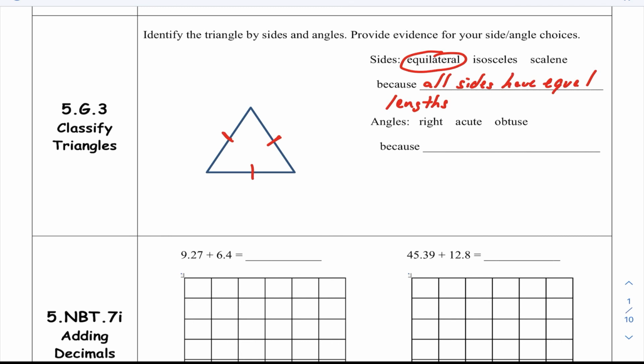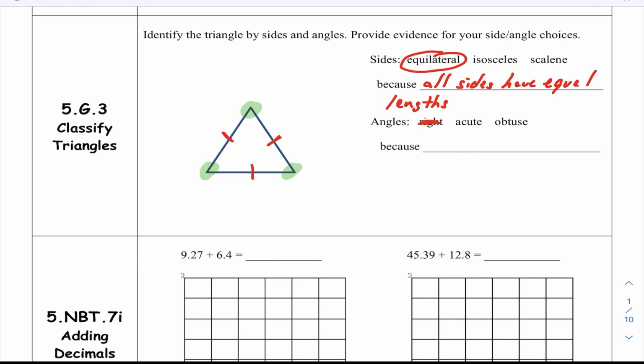Now, triangles always have 2 names, one by side and one by angle. When I'm looking at the angles, I have 3 angles: this angle here, this angle here, and this angle here. When I'm determining the name by angle, I look first to see, is there a right angle in that triangle? We know a right angle is exactly 90 degrees. The quick reference is usually the corner, like the corner of a piece of paper. I'm looking for that perfect L shape, and none of those angles are matching that.